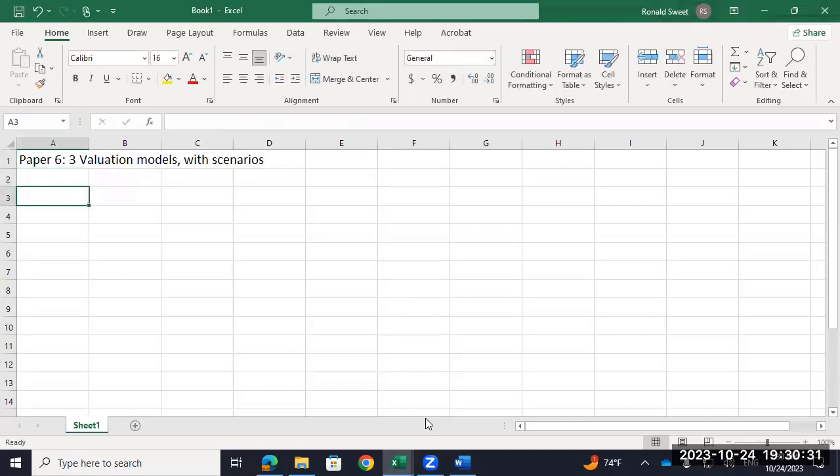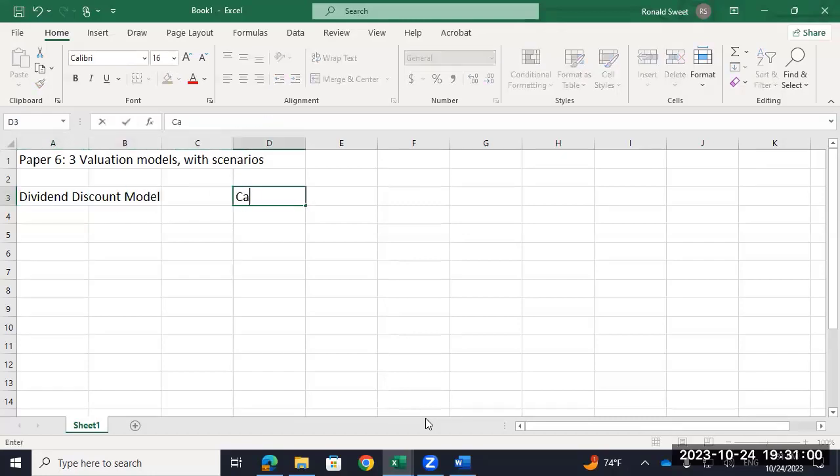Hopefully this will be a repeat of stuff you've seen before. I'll go through an example with Walmart and have an example video you can watch that essentially does papers 5 and 6. Maybe not with the scenarios, but the three models I throw out there are the discount, the simplest of them, something I'll call capitalized earnings model, which is just my own.